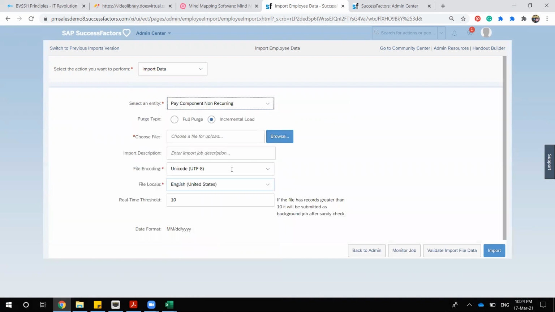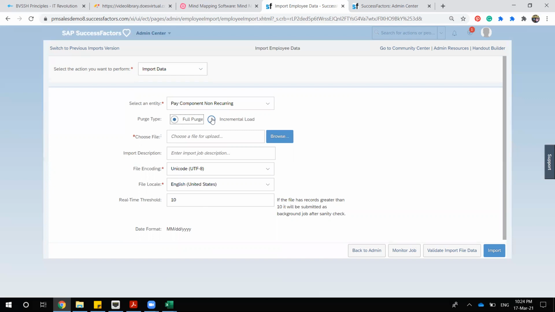Here again, suppose I'm choosing this one, there is something called purging. Data purge and something called incremental load. You have to understand the difference between these two. Suppose I would like to delete or remove some data. Full purge means it will completely remove or delete the entire thing. But if you're doing an incremental load, it is sequential, meaning a few records, not everything.